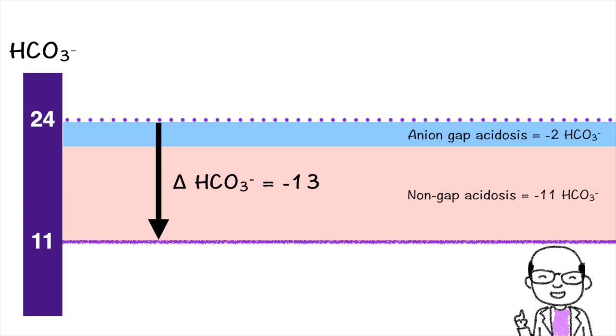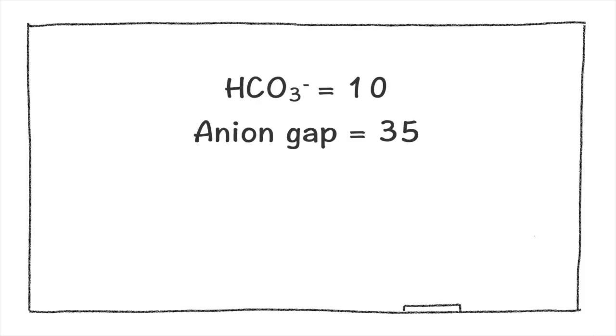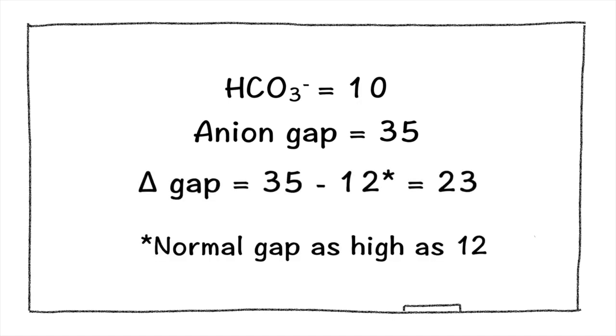I believe it would be wise to give you one example more to make this step seem easier and not so much a chore. Let's say the gap is 35. Quite striking, you'll agree. With bicarbonate decreased to 10. Now let's attack with glee. The first thing you might notice is the gap is quite impressive, much more than in the prior case, perhaps a bit excessive. If we find no baseline value in the records we can see, we'll compare this gap to 12 and call the difference 23.